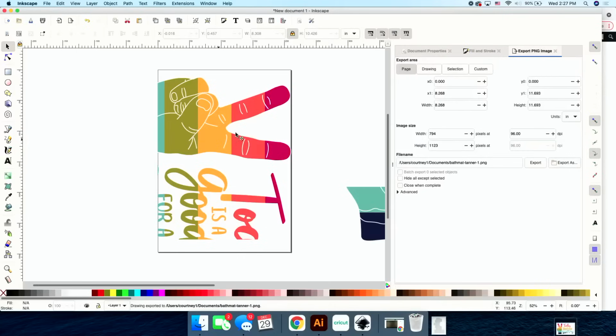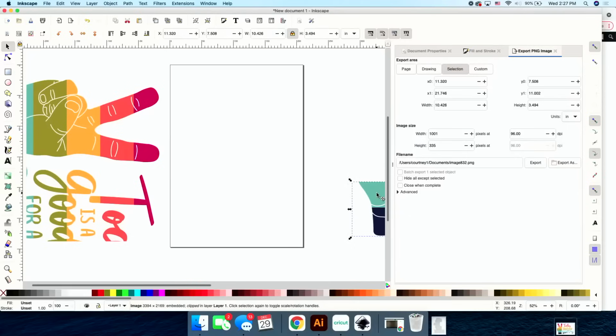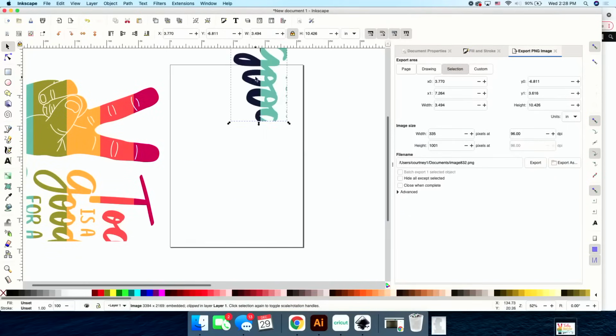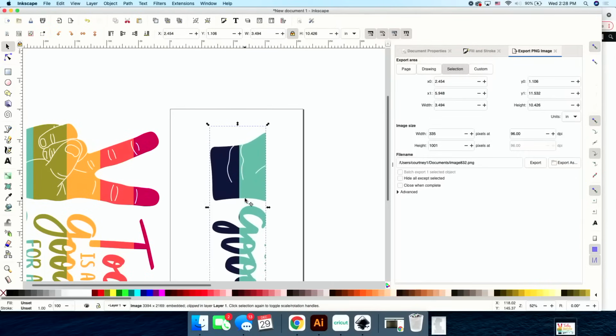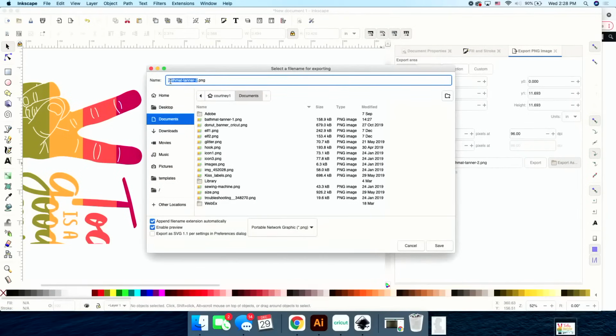So there you go. Now you're going to move this one out off of the mat because the white represents our paper, so it is basically just saving what is inside that white. So now we rotate this over, drag it down, just like so. Position it right here because this is how it will print. We're going to now move it from Bath Mat 1 to Bath Mat 2. Now we will select Export As, and we are going to leave it Bath Mat 2 under Documents as a PNG.